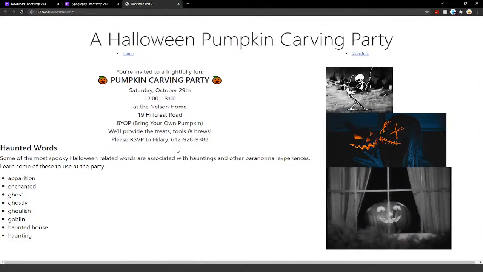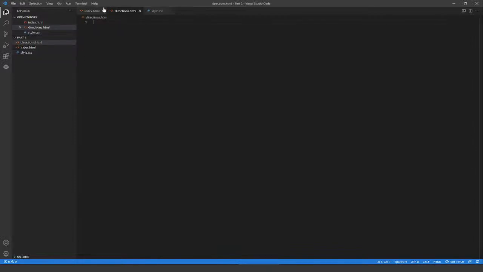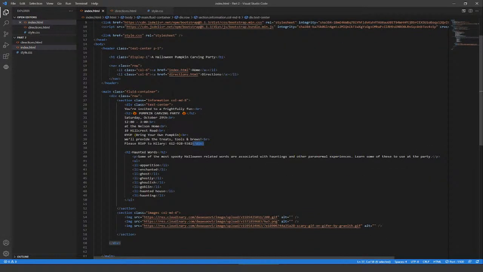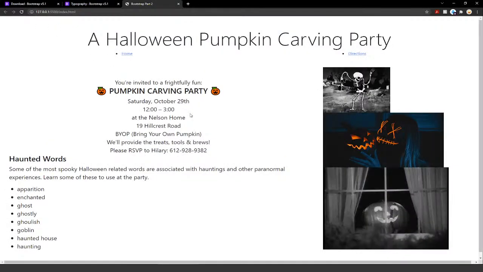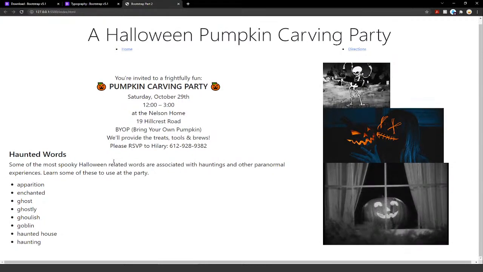Nice and big. We can add some margin here to this. I think some padding on this box might be in order. So let's find this box and add another class to it of P5. So now we have some padding on that. It's looking pretty good.